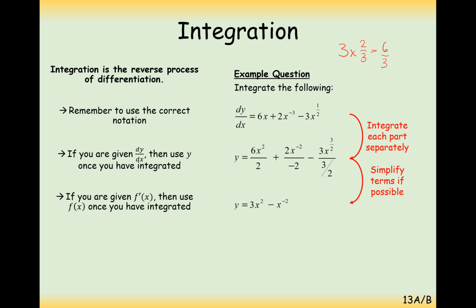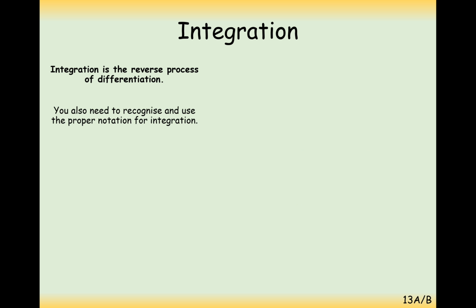Okay, simplifying the terms here now, so it's 3x squared minus x to the minus 2 and minus 2x to the power of 3 over 2. Okay, now you can always check your answer to these, because when you differentiate this, you should get back to your answer here. So just quickly differentiating this, we're going to get 6x, and then it's going to be plus 2x to the minus 3, and on this one here it's going to be minus 3x to the half, which is exactly what we've got in our question here. And plus c, don't forget to plus the c.